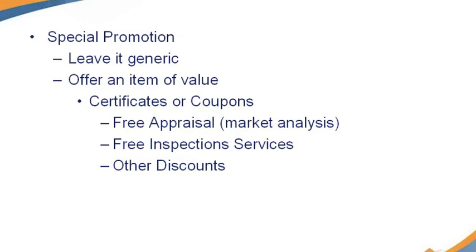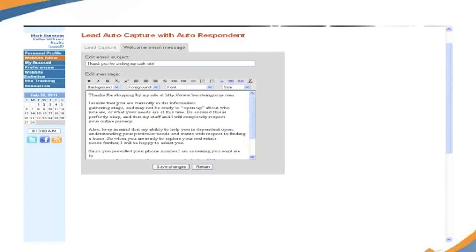Okay? So on the welcome email message, this is the place where you can express your program. So if you are doing a fairly generic ad in the special promotion box, you can just say, hey, thank you for registering on my website. Don't worry, I'm not going to bug you too much, blah, blah. Okay? Or if you are offering a free appraisal or a free certificate for a termite inspection, this is where you can create your certificate. And the system automatically emails it out to them, so you don't have to worry about it.